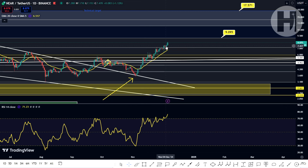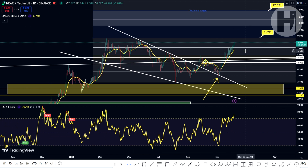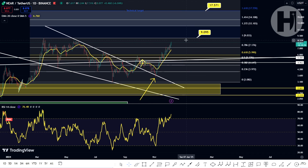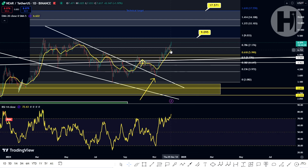So we're in this uptrend here on the daily since the beginning of November, looking strong, a very healthy uptrend, and I'm not seeing any issues right now. I don't think we're going to be seeing a massive retracement anytime soon. Maybe once we hit $9, there could be somewhat of a retracement down. You might see a 10% retracement, maybe a backtest of the 20 MA on the daily chart, but so far so good.